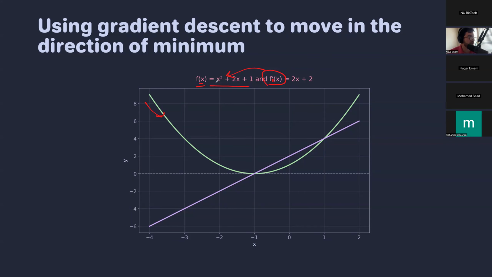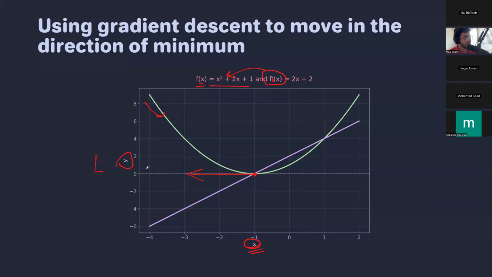So the derivative of the function x squared plus 2x plus 1 is 2x plus 2, which is this purple line here. So if this is your function and you're trying to get your loss, remember, don't get confused. In that case, x is your parameters. These are in the network, for example, let's say it's one of your weights. And here, this is the loss. The goal here is to find the point where this loss is at its minimum point, right? This is what we're trying to achieve from this entire process.